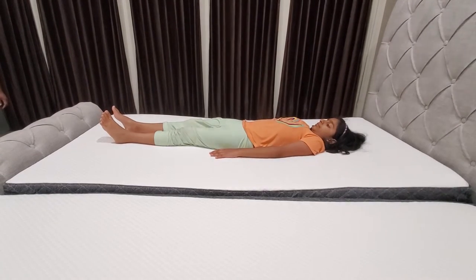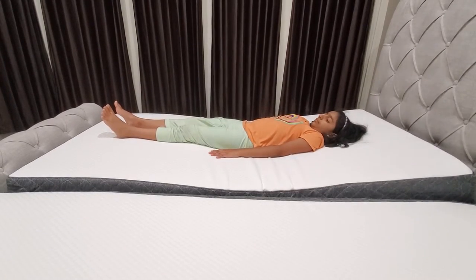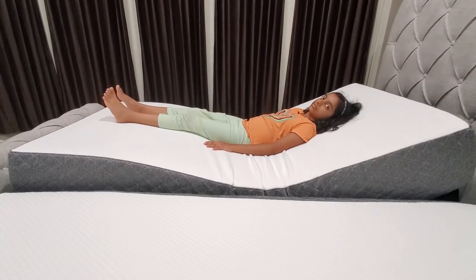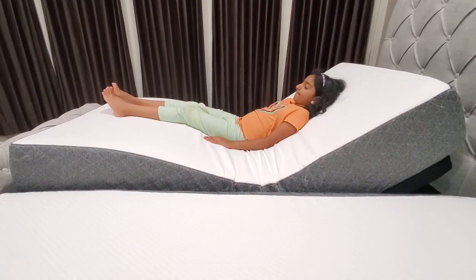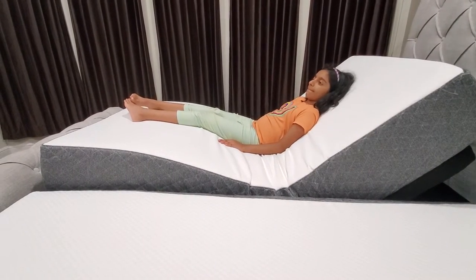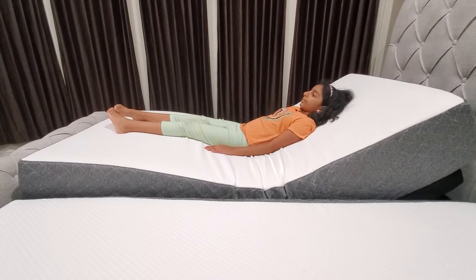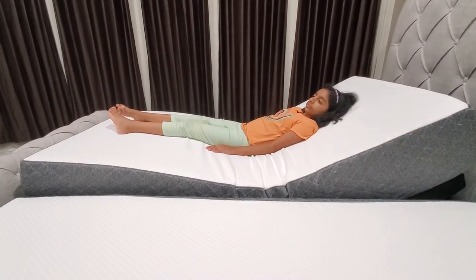This is a reading mode. That's a reading mode. Okay. So it's basically going up and raising my legs up too. Oh, that's cool. Let's go back. So this is a, you can hold the position at any time.